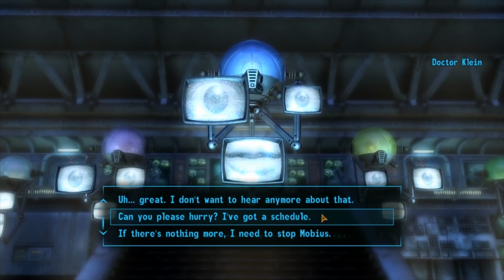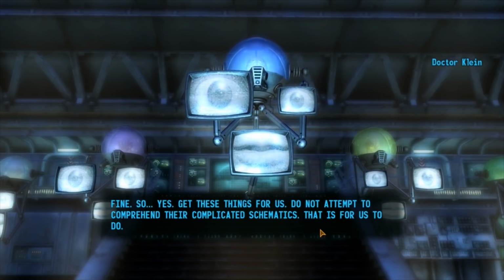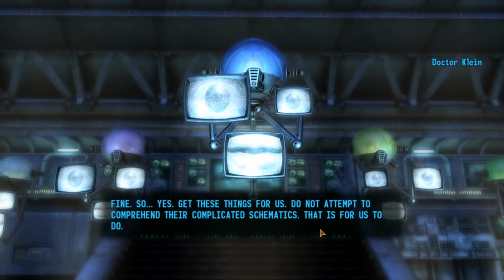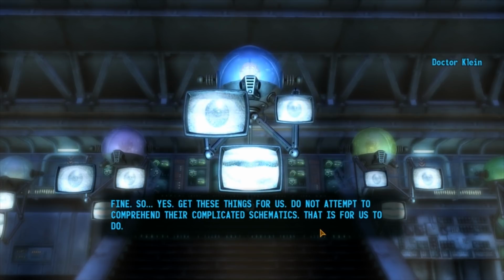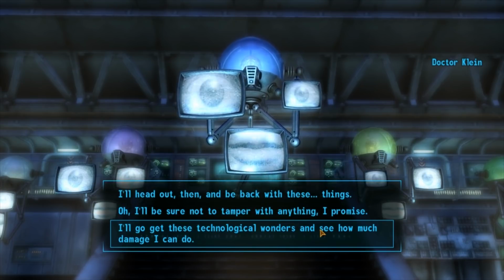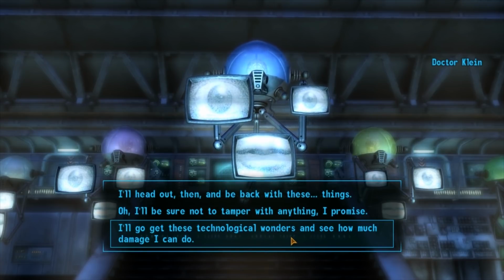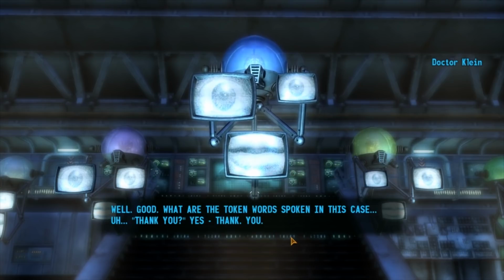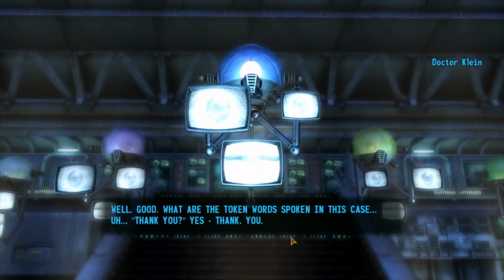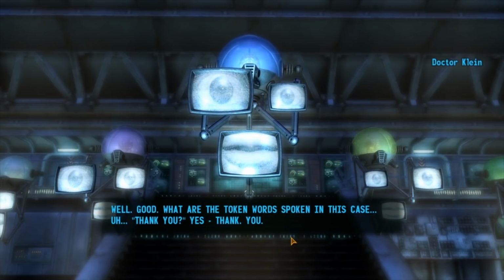Can you please hurry? I've got a schedule. Fine, so, yes. Get these things for us. Do not attempt to comprehend their complicated schematics. That is for us to do. I'll go get these technological wonders and see how much damage I can do. Well, good. What are the token words spoken in this case? Thank you? Yes. Thank you.